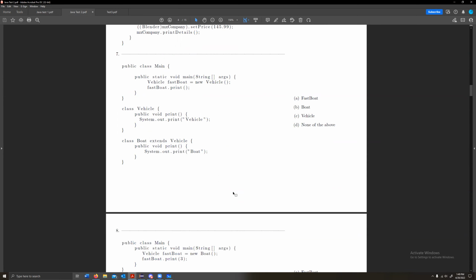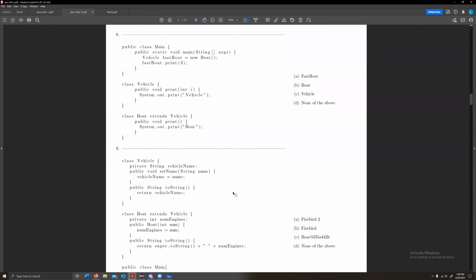Number 8. Okay. This one is also going to print vehicle, but for a different reason. I remember testing this out when we were reviewing it, but when you're passing through an integer, because this doesn't have a pass through, the way I first thought of it was this passes through here.